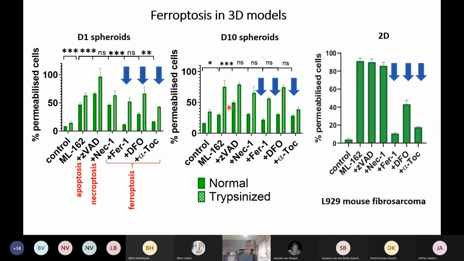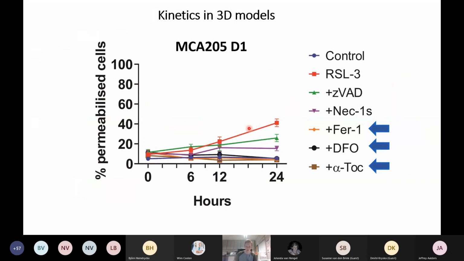Here, we also compared normal spheroids with disaggregated spheroids. But as you can already see in the control non-induced conditions, cell death was very high, suggesting that this disaggregation process is very harsh for the cells. Also, the data obtained in those disaggregated spheroids could not be correlated towards the 3D models, meaning that this disaggregation process might alter the results, as is often required in, for example, flow cytometry. This is the main advantage of this assay, that you can use intact 3D models.